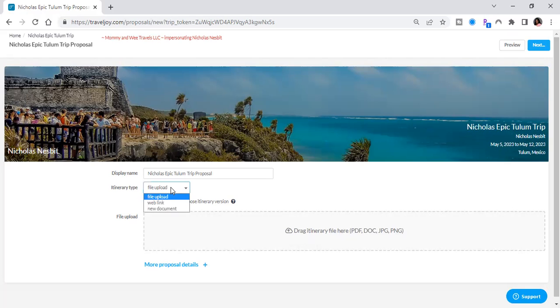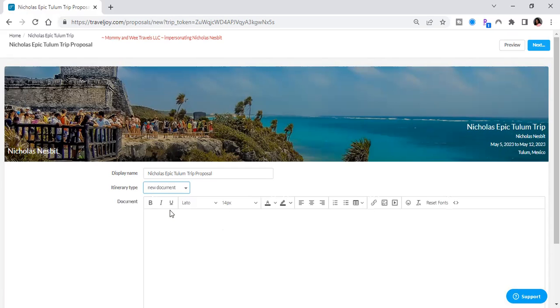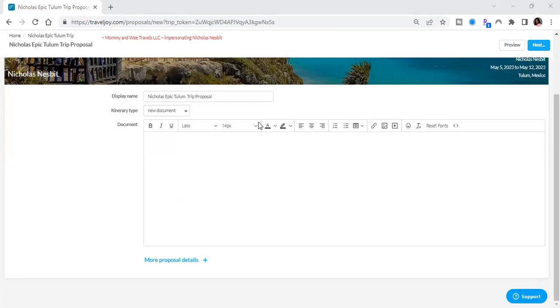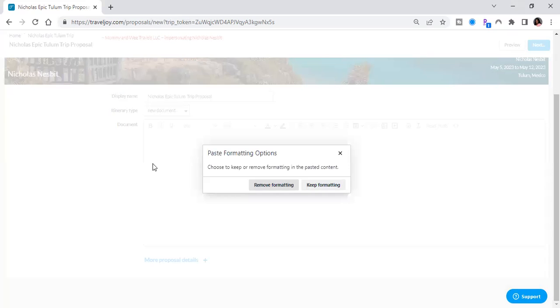So what you're going to do is click on new document, but you can also upload a file. Let's say you made it a PDF or something. You can upload a file or use a web link. But what I'm going to do is click new document. When we were over there inside of the note section, I remember how I copied the proposal template. So I'm going to start here, and then press enter 2 times, just in case I have to come up here and type something. Then I'm just going to simply hit Control V or right click paste. And instead of clicking remove formatting, you're just going to say keep formatting.